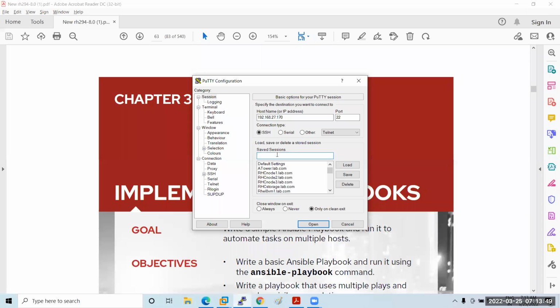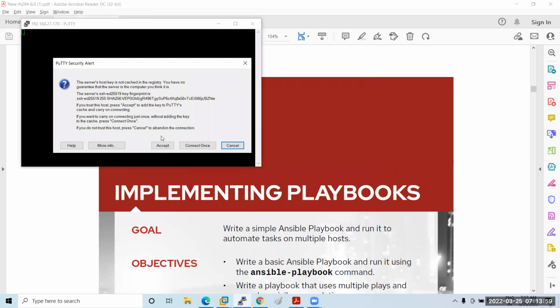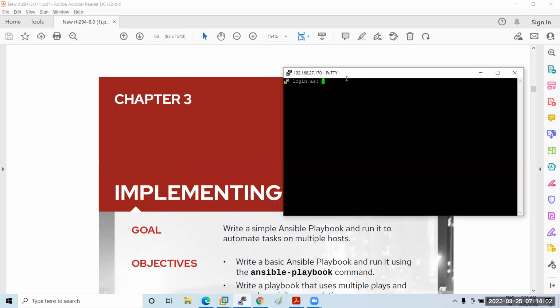Okay. Ubuntu. Just try to save and just try to log in. So I'm into the machine. So let me put the username and let me put the password.